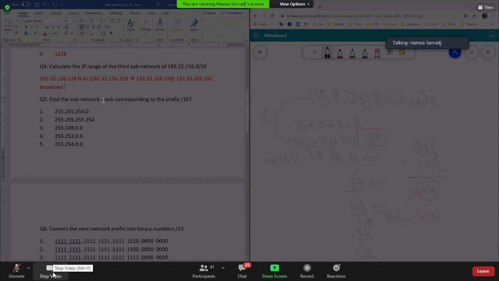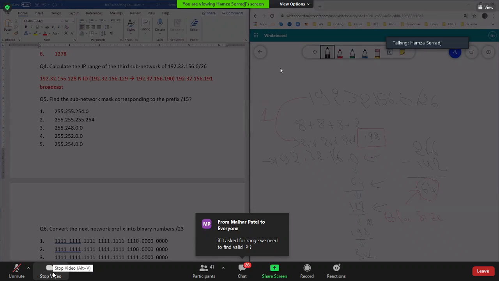Okay, find the subnetwork mask corresponding to /15. I should be on class A plus, always, guys, 8 plus 7.